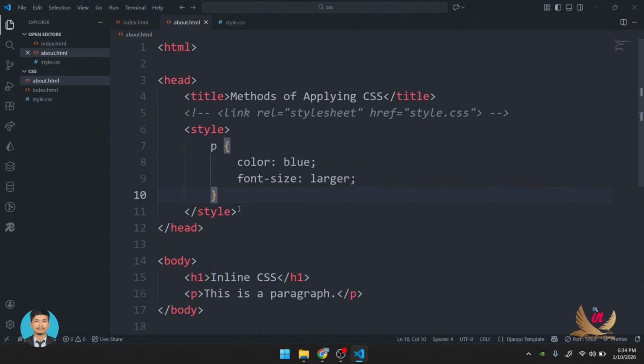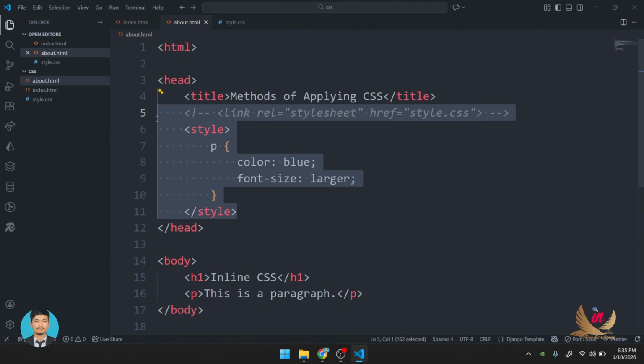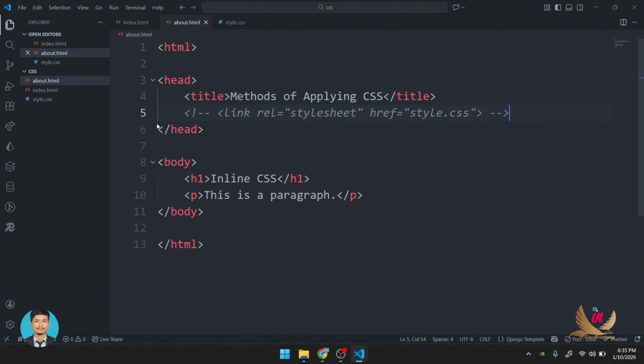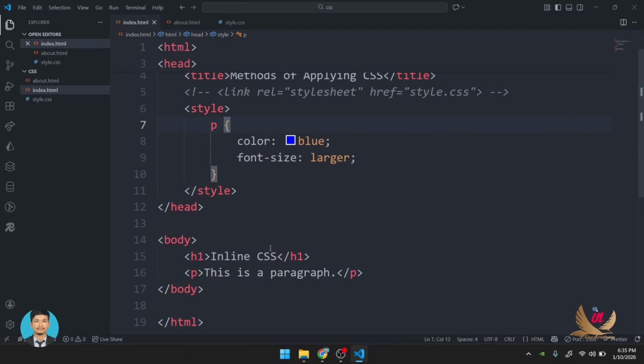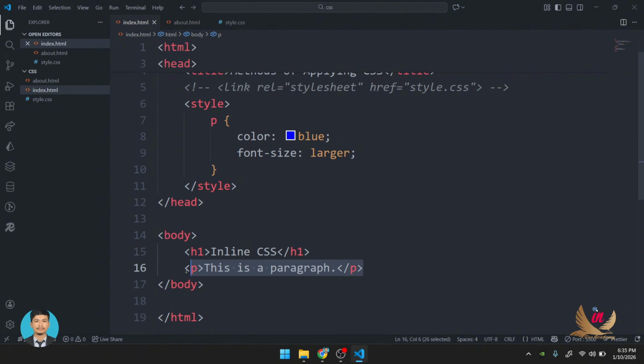Now let us suppose you have got a paragraph tag over here, and this is an about paragraph. Now you have a paragraph tag over here in this about.html. Same like that, if you go to instruct.html, you have got a paragraph tag over here also.